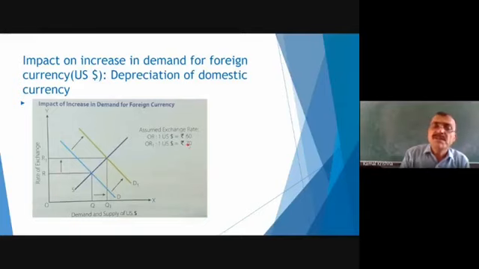$1 becomes ₹70. It means that the value of the Indian currency has not risen. You keep this point in your mind. You underline this point, students. When the value of the Indian currency falls in relation to the US dollar, it is called what? Depreciation of the domestic currency. Here we have to pay more now to purchase $1. Earlier we were purchasing $1 at ₹60. Now we are supposed to pay more for purchasing that dollar. It means the purchasing power of the Indian currency has fallen. So this is known as what? Depreciation of a domestic currency.